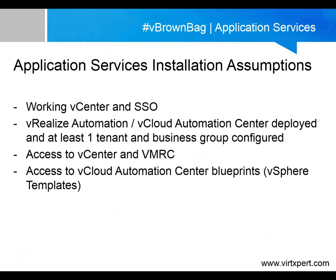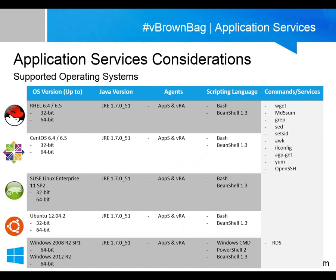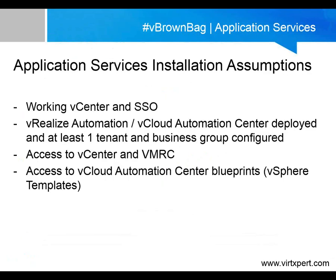Let's see, there always seems to be a fix on the unsecured Java. Right, so maybe he's talking about the Java version requirement. I don't know if you could go beyond 5.1. I know that the agent installation script will specifically pull down this specific version of Java. I'm not sure if you could update that and still have things work properly. I'd have to test that out in my lab. I have not run into any problems with this specific version, but I'll take a look at that separately and maybe do a blog post on it. Okay. Thanks for the question, Troy.